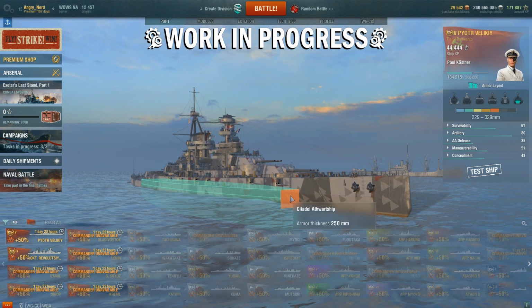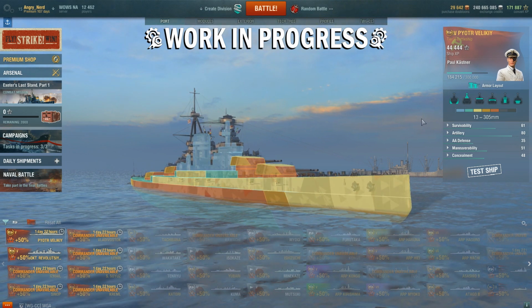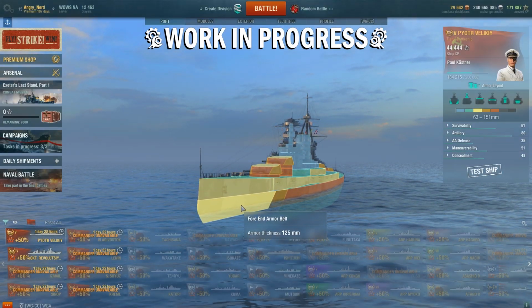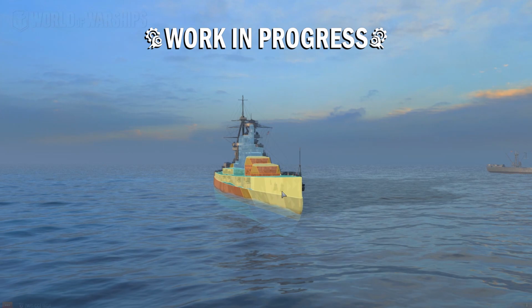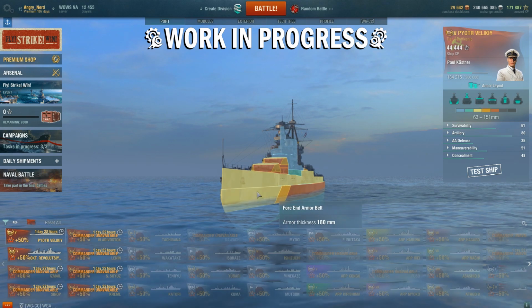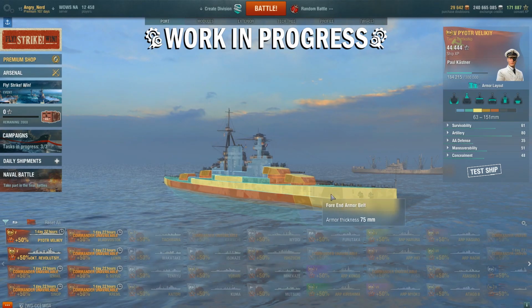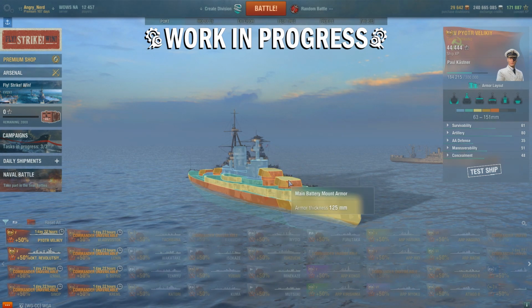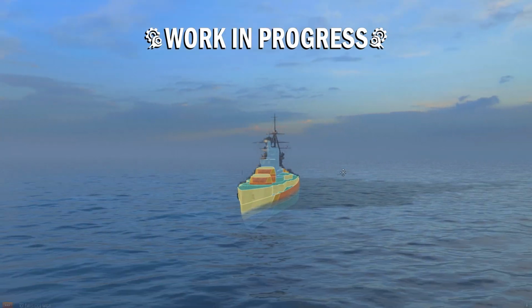Let's look at the front of the citadel here. That's 250. Let's add on the other armor. Look at this. The lower belt right here, 125 millimeters, and the upper belt, 75. So this thing can really bow tank. I don't know if this will change or not, but hey, with this ability to bow tank, the super firing turrets, you can at least get four rounds heading toward the enemy at each shot.